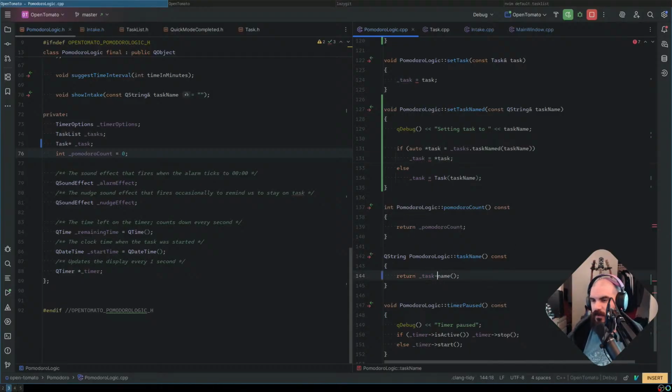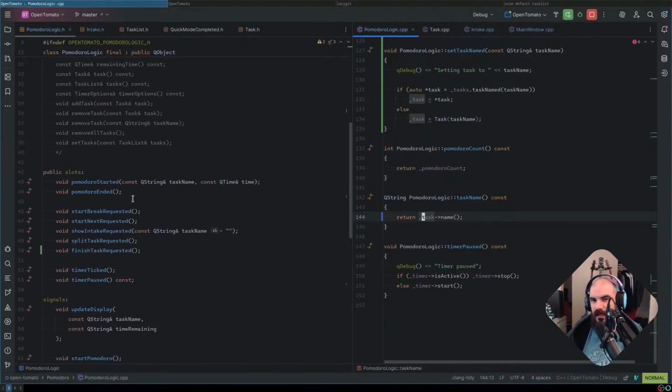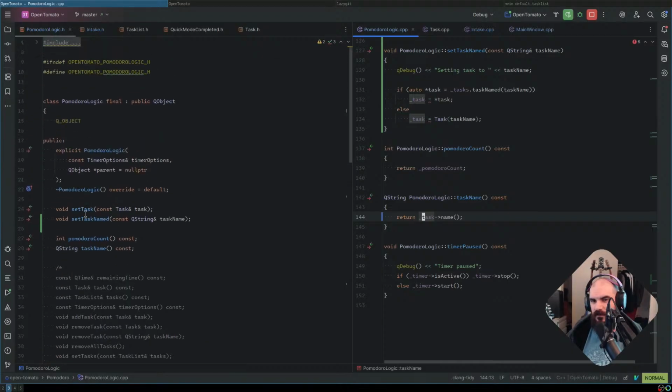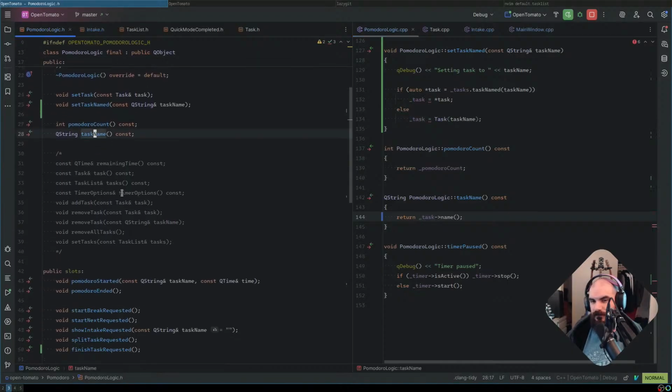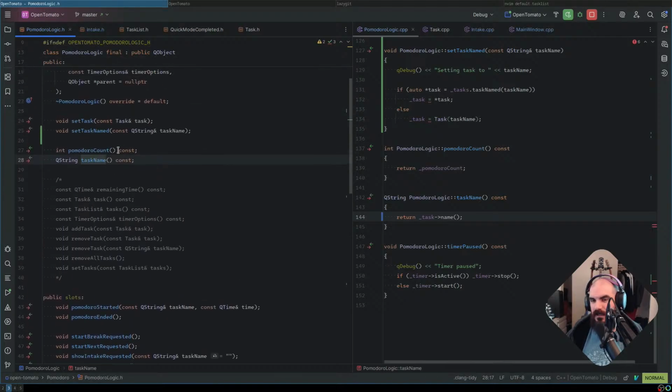But what I might want to do here instead is not use task directly unless I need to, and add an accessor, which I think I actually already have, right? No, I don't. I have task name. But what I can do is create a task accessor, which guarantees that it will return a task.